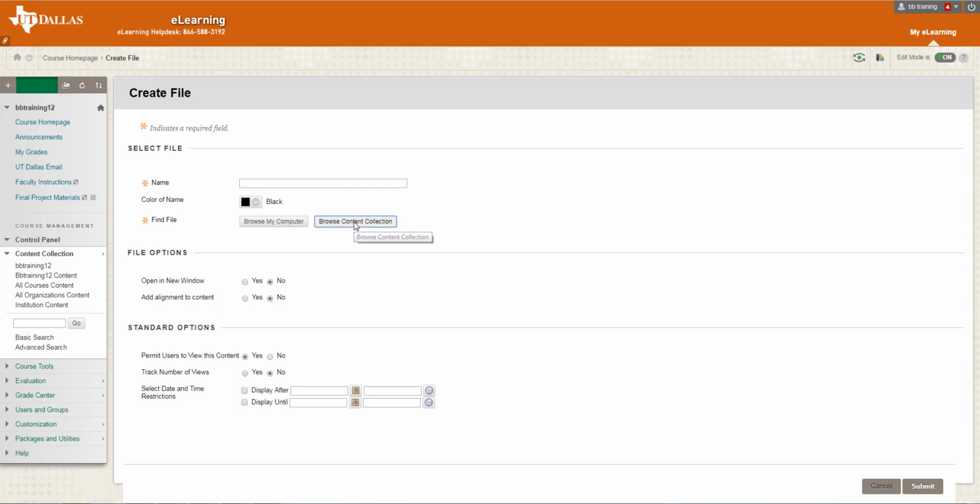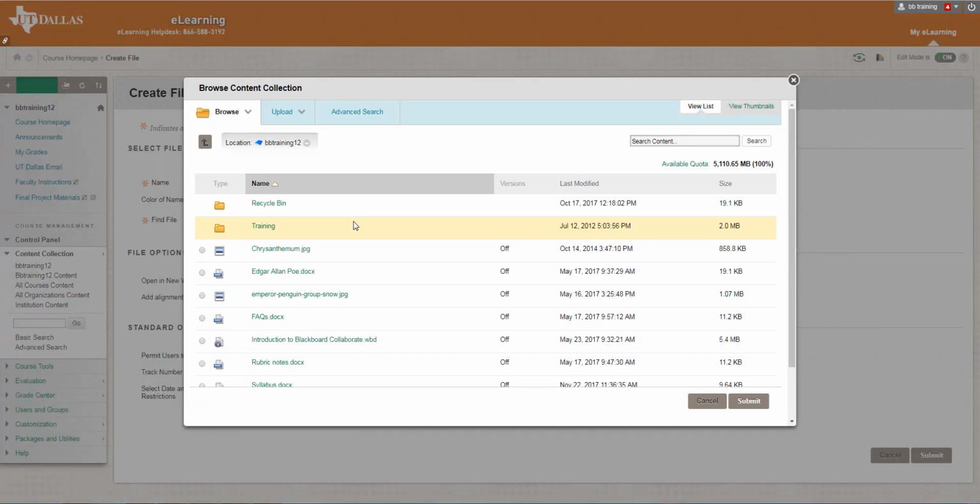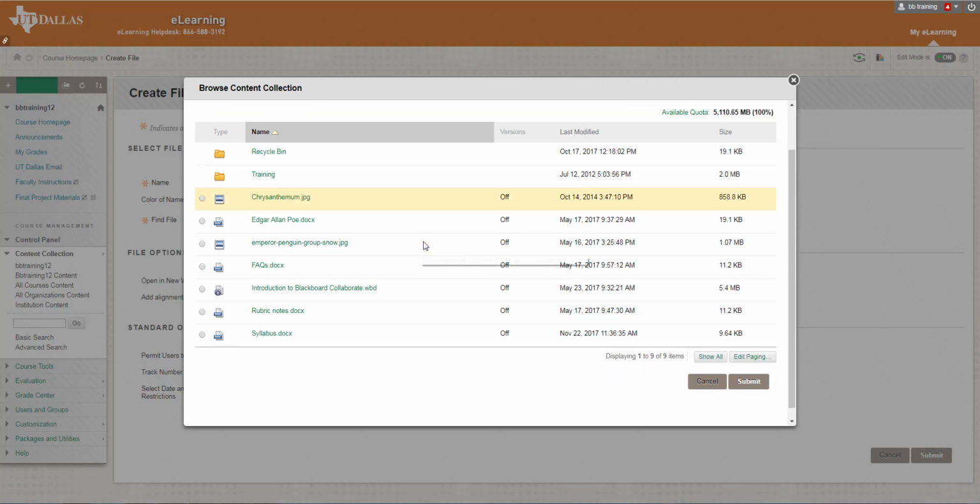Now, anytime you upload anything into your course, all of those files, whether it's an image, lecture slides, or syllabus, they all go to a central location called Content Collection. I can browse my content collection at this point and see some of the files currently uploaded. Just as a side note, if I want to see what's in my content collection, or if I want to replace a file, such as a new version of my lecture slides, I can go into the content collection and view and edit those files here.